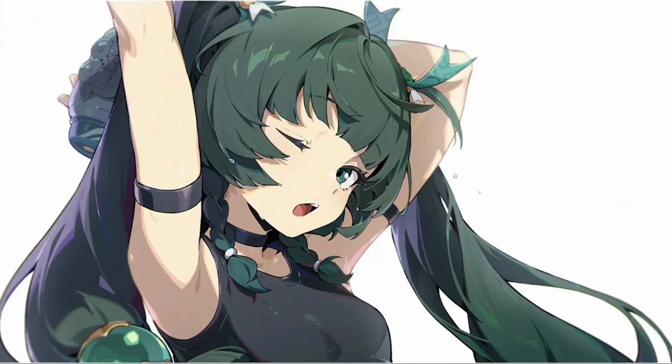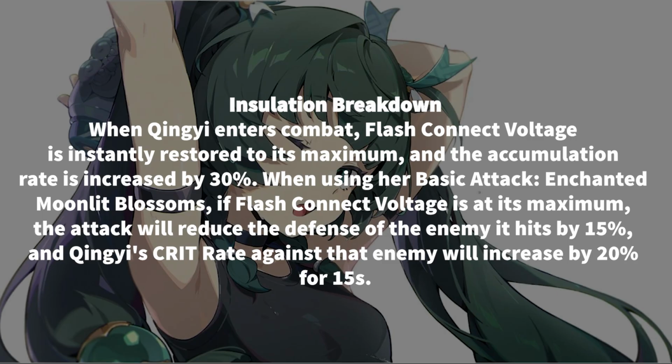As for her Mindscape Cinemas, her M1 is Insulation Breakdown. When Qingyi enters combat, Flash Connect voltage is instantly restored to its maximum, so full bar when she enters combat. The accumulation rate is increased by 30%. When using her basic attack, Enhanced Moonlit Blossoms, with its Flash Connect voltage at its maximum, the attack reduces the defense of the enemy if it hits by 15%.